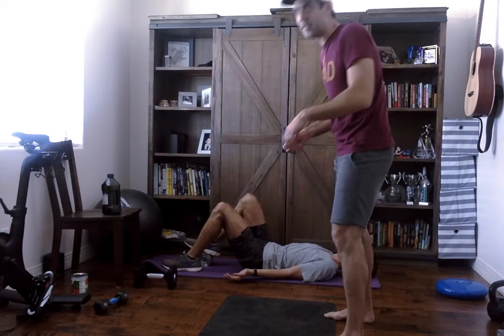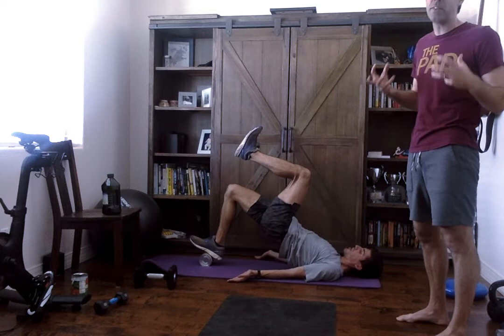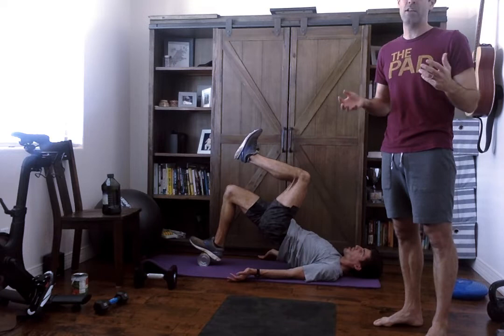It means you're working. It means we're challenging the body in a way that it's meant to be challenged, and we're trying to build that fitness. You will get better. If it lasts for a few days, DOMS, delayed onset muscle soreness, that's okay. You just don't want to be so broken down that you can't live your regular and daily life.